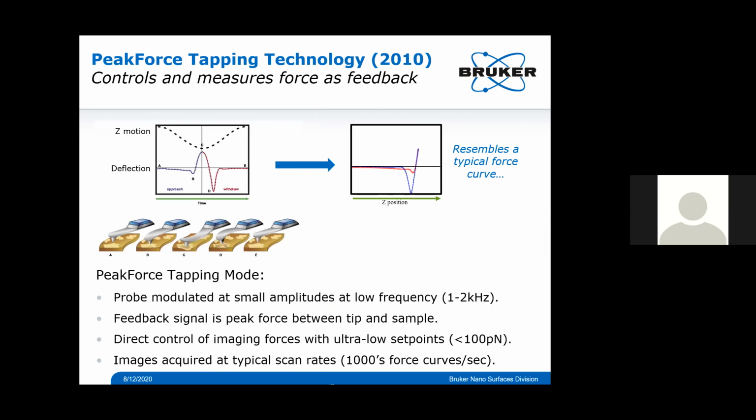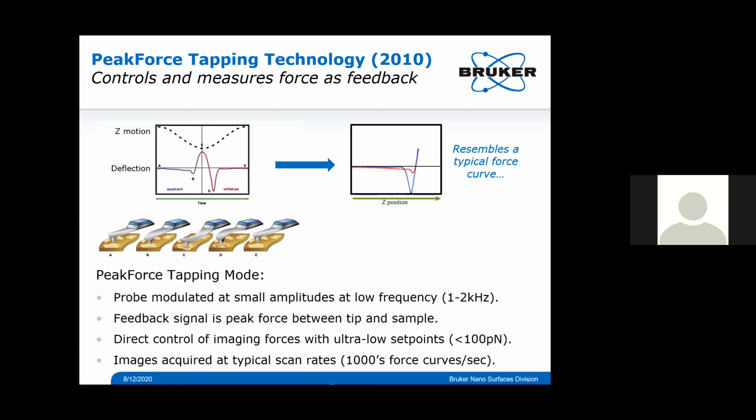So we can make an imaging mode out of this, and that's what PeakForce Tapping is. PeakForce Tapping really was developed in order to get quantitative mechanical information out of an AFM. So we can get the phase channel, but it's not quantitative, and it can be really flaky, and I'm not really going into all of that. It's quite useful, but it's just difficult to quantify. So back about 10 years ago, we teamed up with Dow in order to get quantitative information out of this.